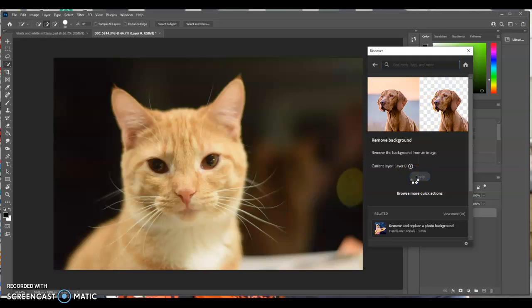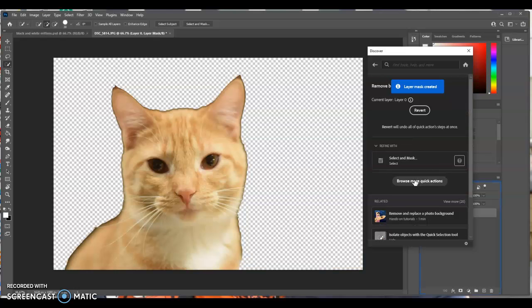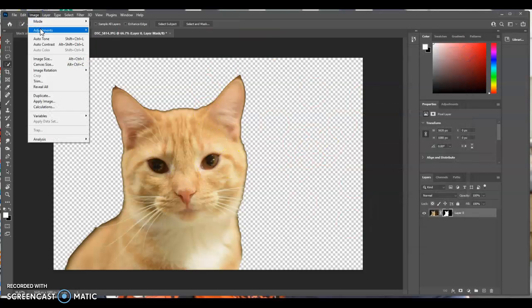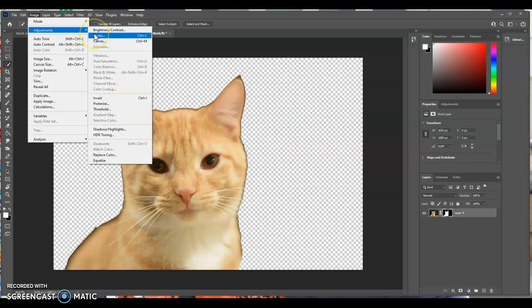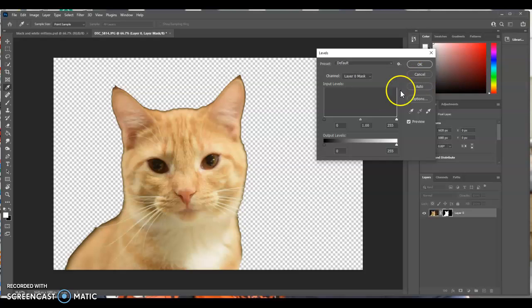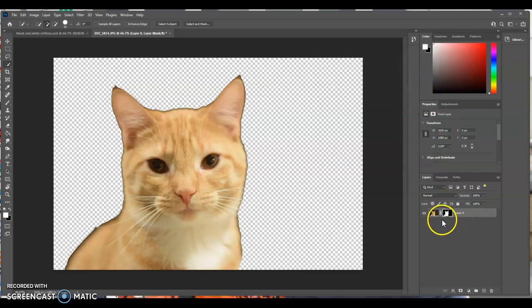Okay, let's remove our background using their way. They do a little bit better around the fur. So I'm just going to keep it like this. Now, once I've removed the background, I can go to Image Adjustments, and the first thing I like to adjust is my levels. And you can see I am not on the right thing. If you look down at my layers, it has selected the layer mask and not the picture, so that's not going to help us.